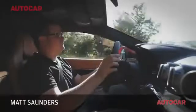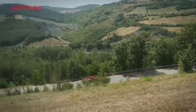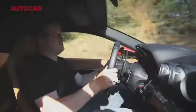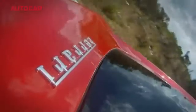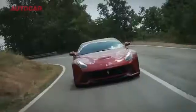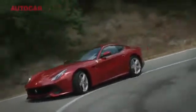A little bit special. Half an hour that way is Maranello. Ahead of us, there are as many Italian mountain roads as we can squeeze into the day. And the reason for our visit is just about the most lusted after, dreamed of, hotly anticipated new supercar of 2012. It is the Ferrari F12 Berlinetta.